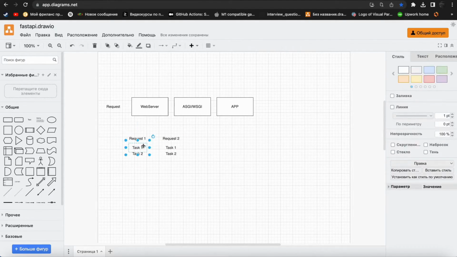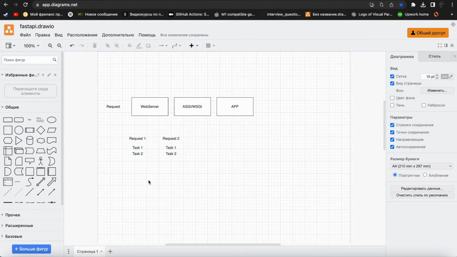If we talk about the asynchronous approach, when we handle a request, our request goes to task 1. This interaction with the database is an asynchronous operation. So at this moment we can switch to our second request. We switch to the second request, and here, for example, we process task 1 and task 2. As soon as the result is ready here, that is, as soon as we receive all the data from our database, then the second task proceeds. So during idle time, when we are basically just waiting for the database to return something, we can take care of some side tasks instead of just sitting and waiting for everything to be processed. This is the difference between the ASGI and WSGI approaches.